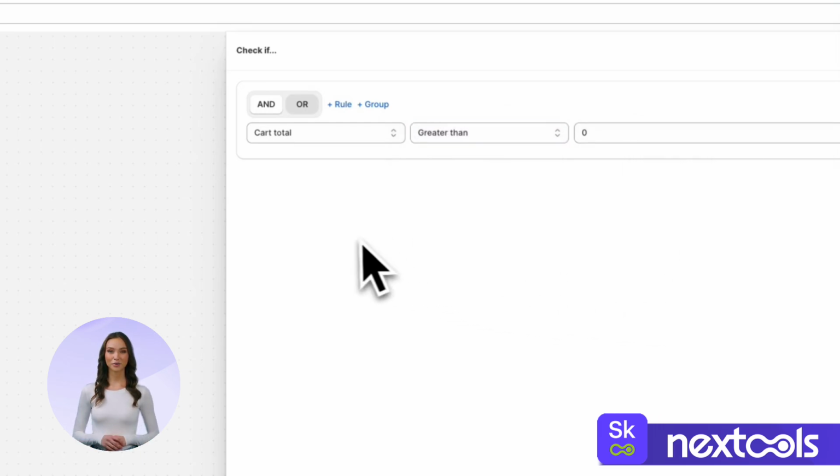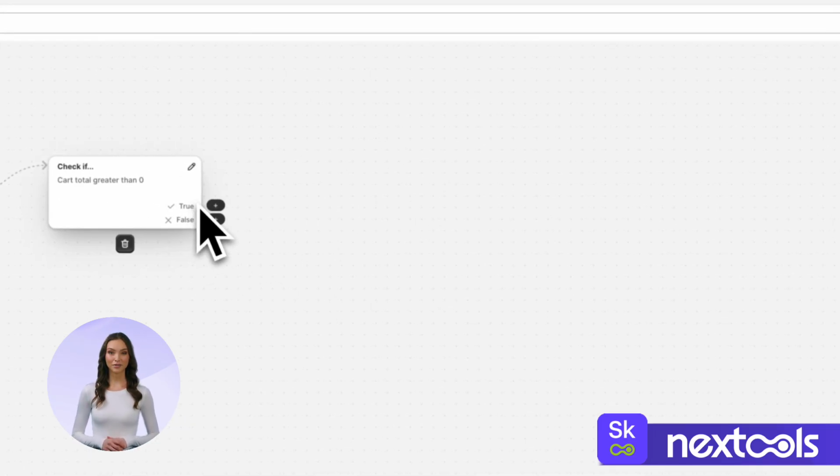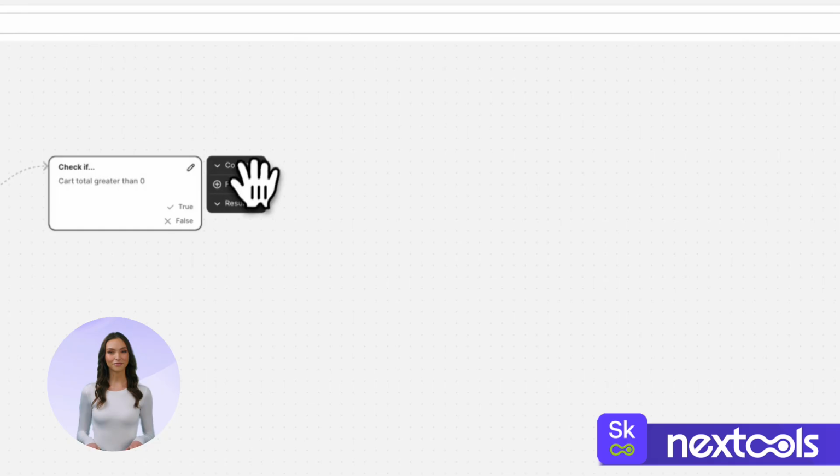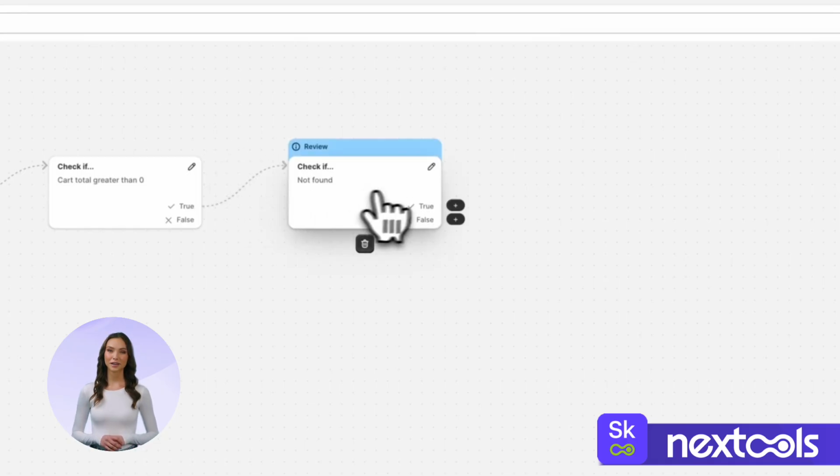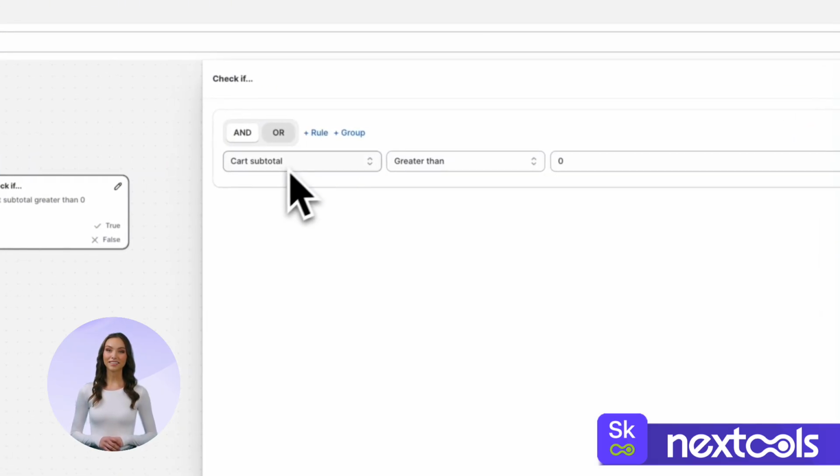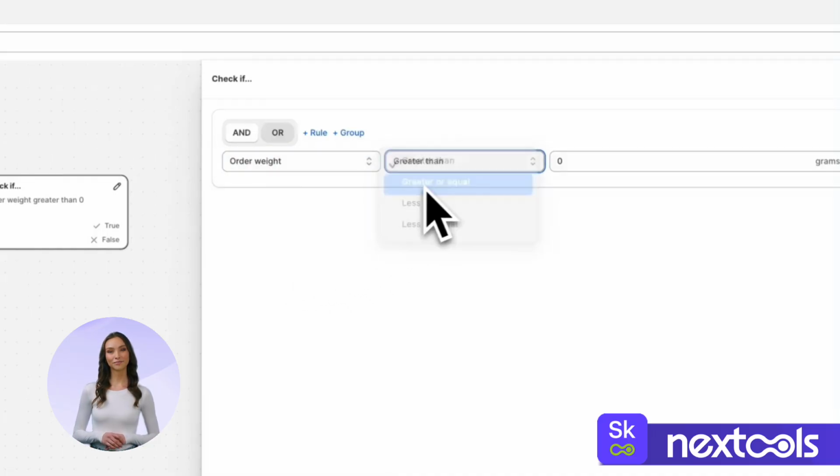The and or buttons are needed in case you want to use multiple conditions in the same node, and you can decide if they need to be working together or independently. Now we add a second condition, but only when the first condition is true. In the menu of this new node, we select the rule Order Weight, and we are going to define when it is greater than or equal to 5 kilo.